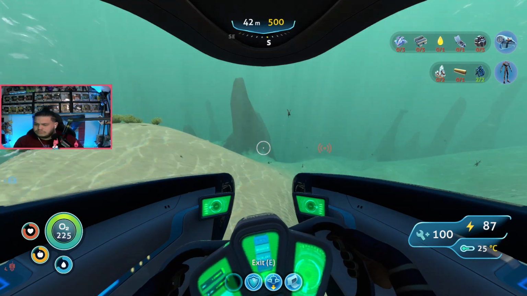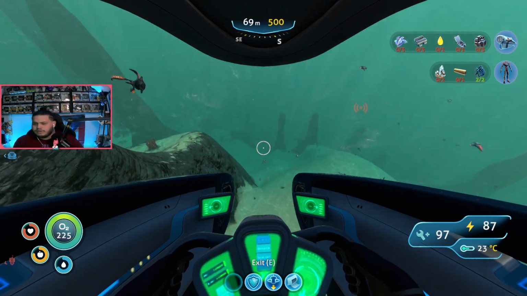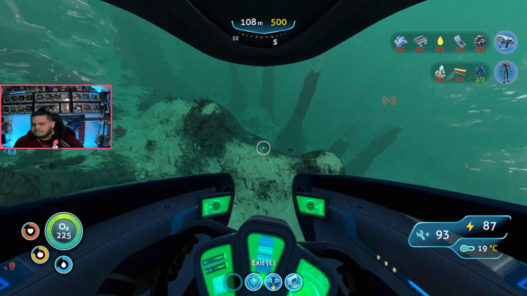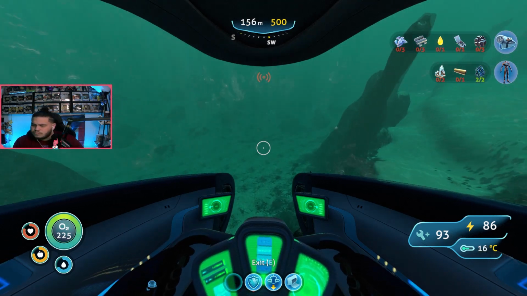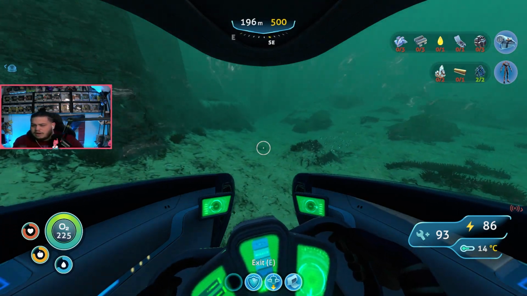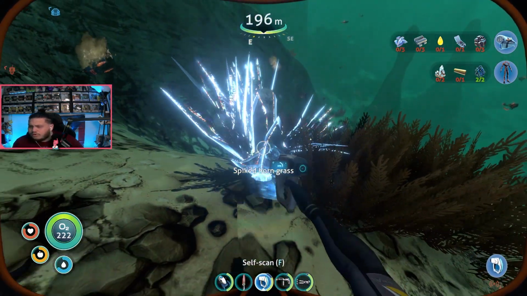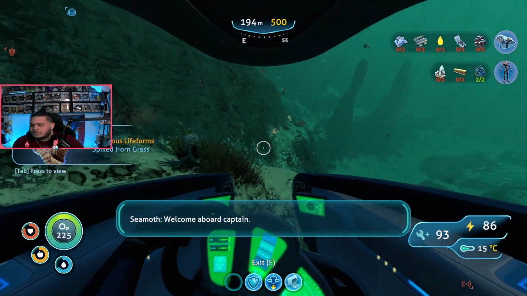Ooh. This is definitely a new area for sure. So everything here is foreign to me. Oh, no bullshit. If I see a Reaper Leviathan, I'm gonna try to freeze it and I'm gonna try to murder it. Deadass. What is it? Spiked horn grass? Oh, I thought it was like a piece. I thought it was a piece of something. I was like, oh shit.